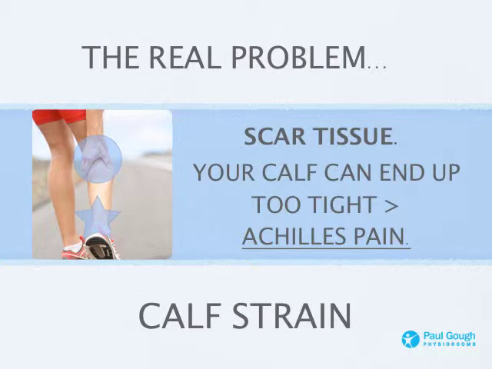Scar tissue, this is this thing that when you damage your muscle, within 4 or 5 days, your body is starting to put down. It's like a glue or a cement. So if you imagine if we damage something or you break something at home, you'll probably use a glue or a cement to fix it. And it's the same thing. So your body will put down scar tissue to repair this damaged calf muscle. The only problem is if it gets left and too much scar tissue gets put down, these calf strains become a real long-term problem where you feel as though you're just never going to be able to shake them. And then, as I say, longer term, expect problems with Achilles if these things don't get sorted out pretty quickly.